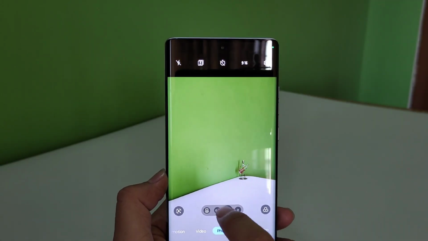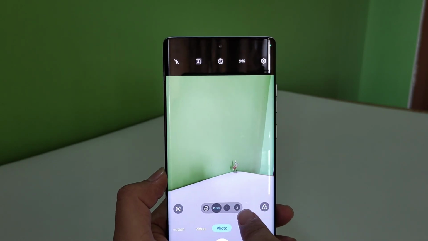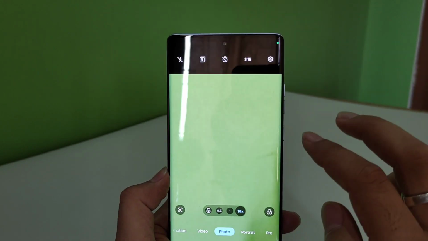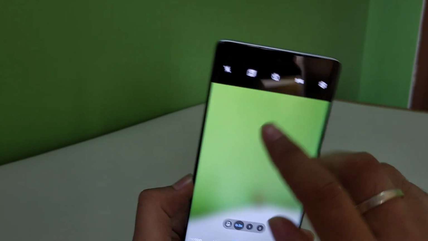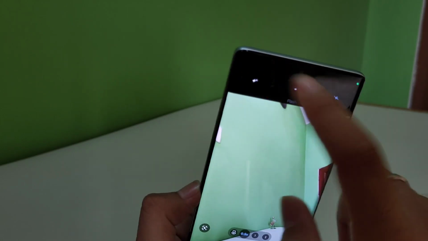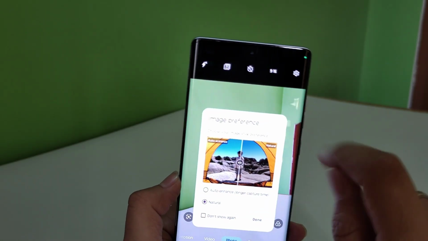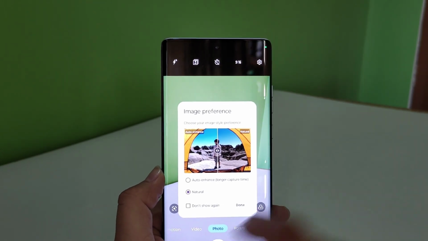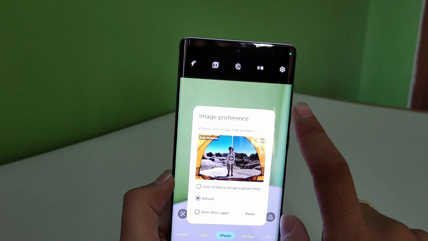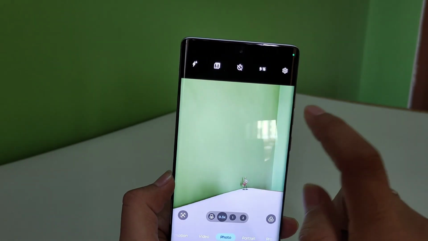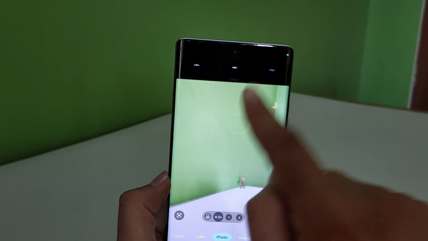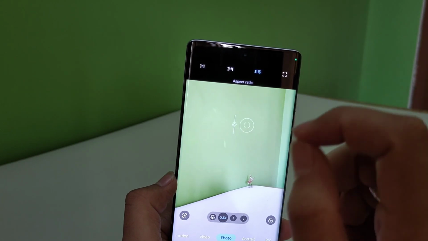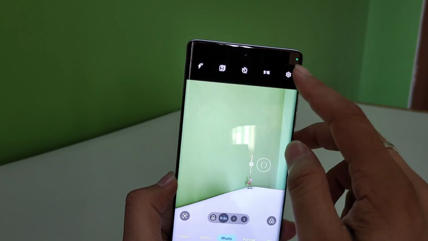Let's talk about the photo mode of this smartphone. It has ultra wide mode, and you can also zoom in up to 10x, I think. Yeah, and there's the flash mode. You can enable or disable this. It has the auto enhance mode as well. If you like your image a little natural, then select natural, otherwise click on auto enhance, then it will boost your colors a little bit. It has the timer on the top, and here also the aspect ratio. You can change from 1:1, 3:4 to 9:16.